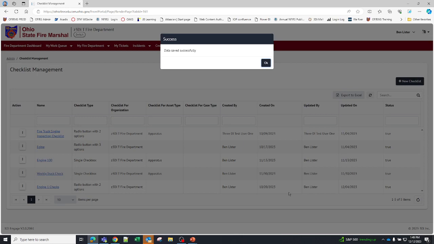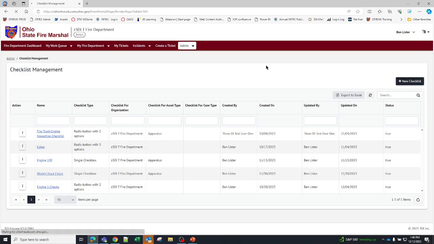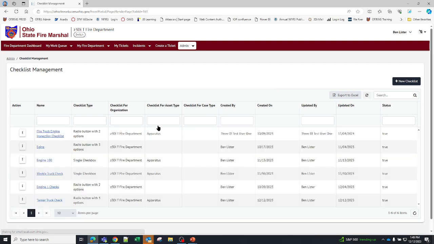What that's going to do is basically create the template for you to create a checklist. So as you can see, my tanker truck check is right here. And I created it today, 12/12/23.